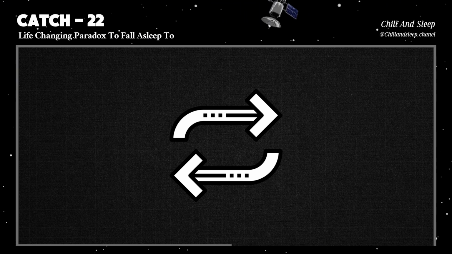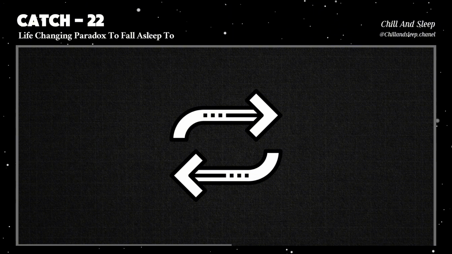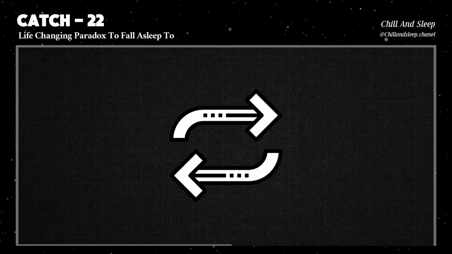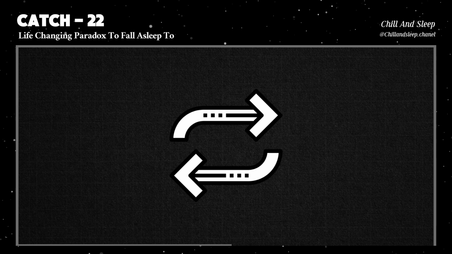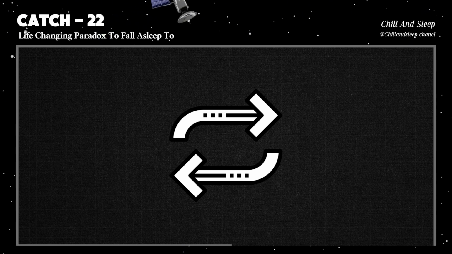Ultimately, the catch-22 is more than just a frustrating puzzle. It's a reflection of the human condition. It captures the tension between individual agency and systemic control, between logic and absurdity. And while it may not always have a solution, it teaches us to think critically about the rules we follow and the systems we navigate.